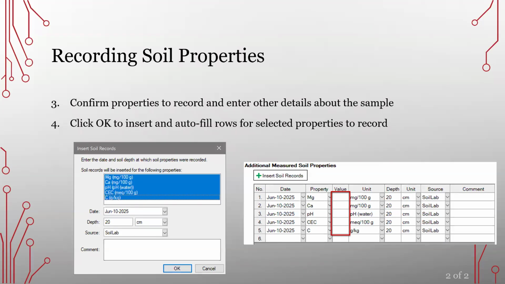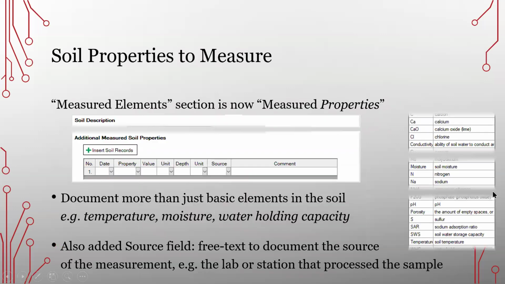But the reason for that is we want to grow these lists. We want this list of properties, if I go back a couple slides, to be as comprehensive as we can. So if you have something that you want to document, but it's not in the list, just shoot us an email. Just let us know, hey, I have this entity, and if you provide us the shorthand that you would put in the property, and also the description that would go in the list, that would help, so we know the best terminology to use.